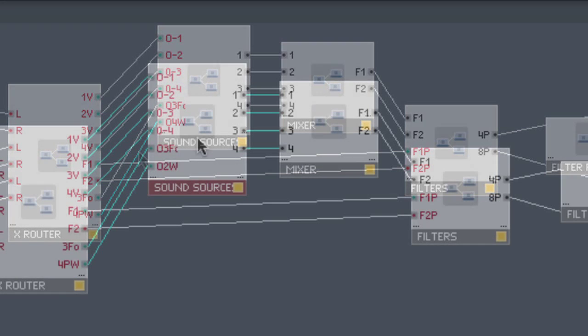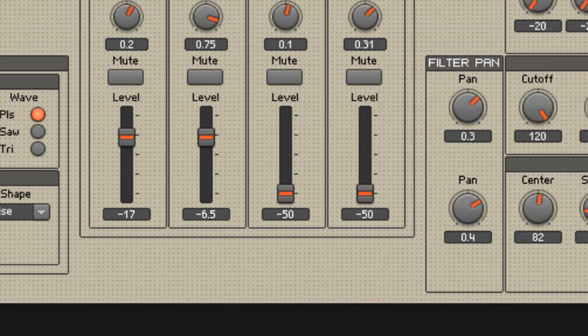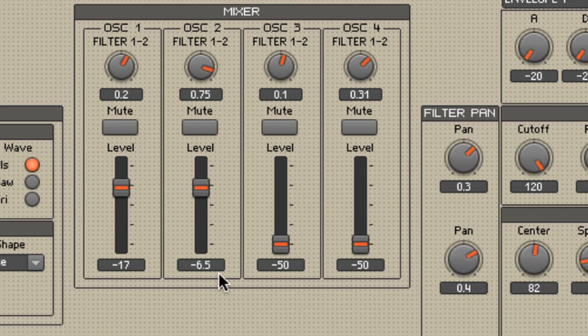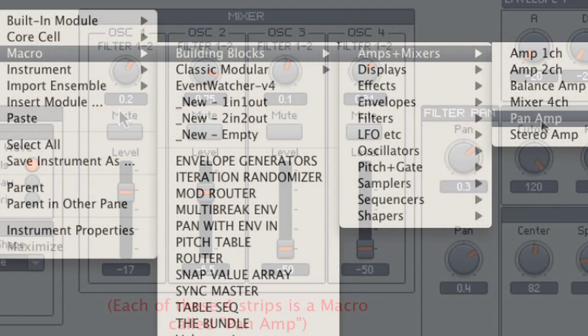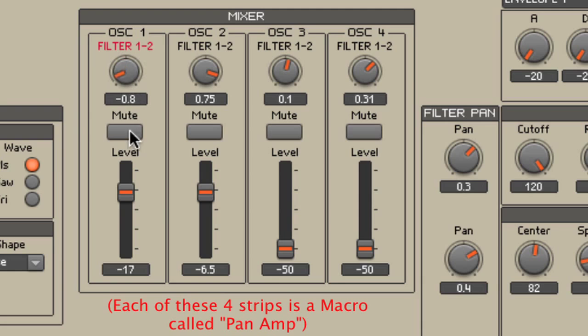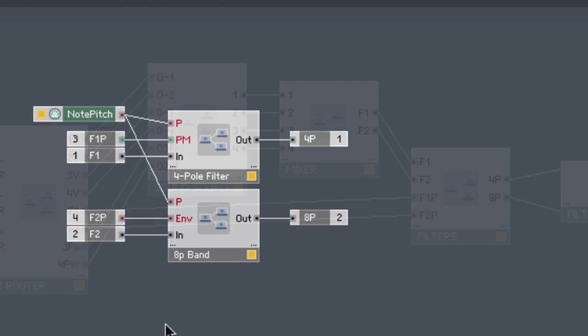The outputs of this oscillator macro are going into a mixer. The mixer outputs are going into two filters, and filter cutoff point control is set up here. Housing the components in macros makes it very convenient to move them around as a block. So this is the mixer object with the individual mixer controls inside. I've set up this mixer so that the pan control can actually direct the signal to filter 1 or filter 2 according to the position. So this acts as a signal flow control for the oscillator to a particular filter of your choice.